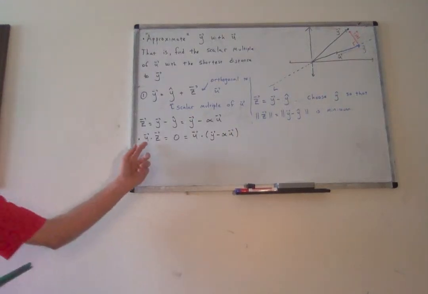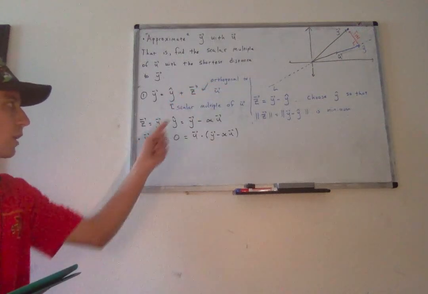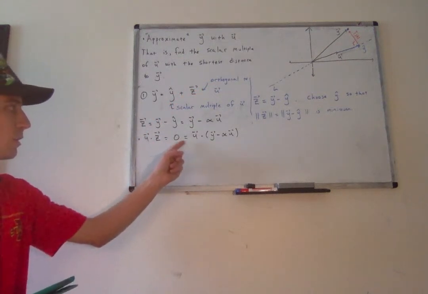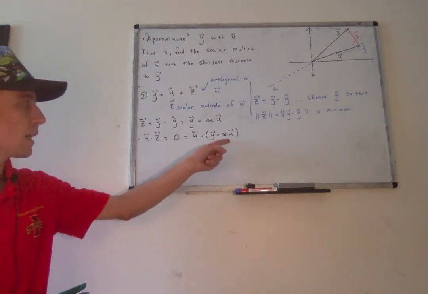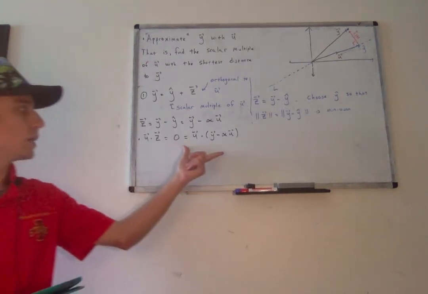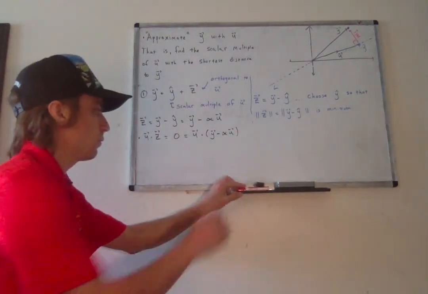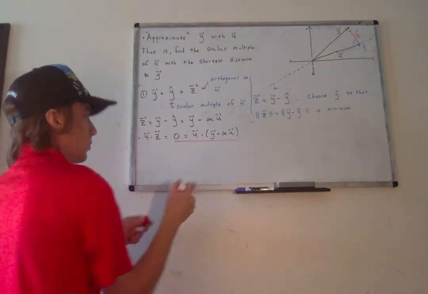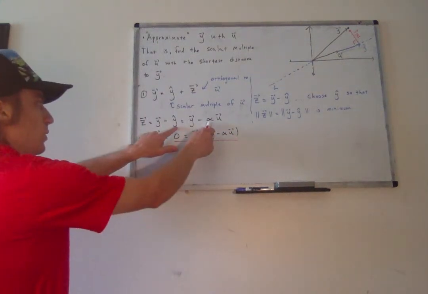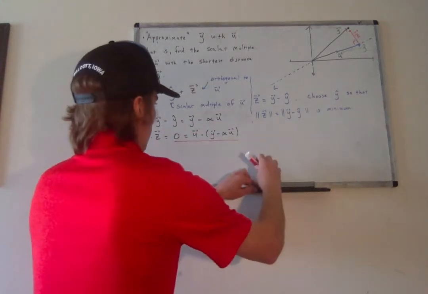So we know that the dot product of u and z should be equal to 0 because z should be orthogonal to u. Therefore, 0 should equal u dot product (y minus alpha times u). And so we can use this equation here to solve for alpha. And notice, solving for alpha in terms of y and u will give us y hat, which will eventually give us z.